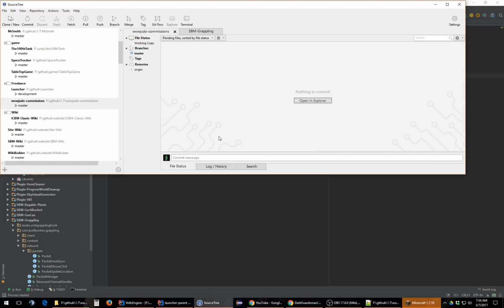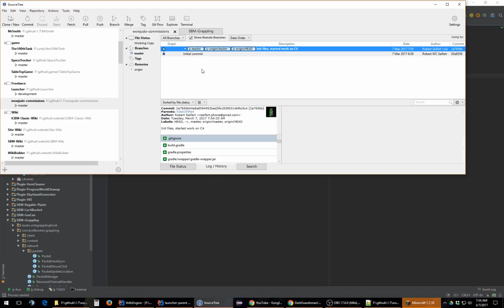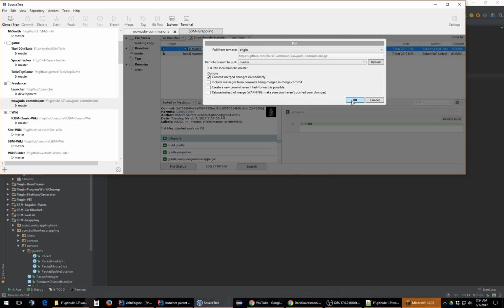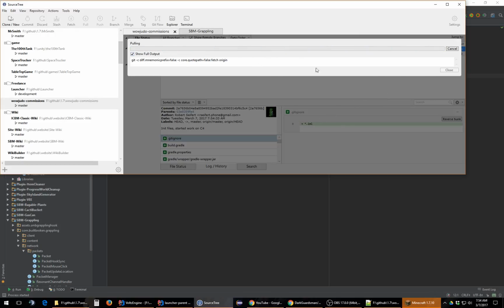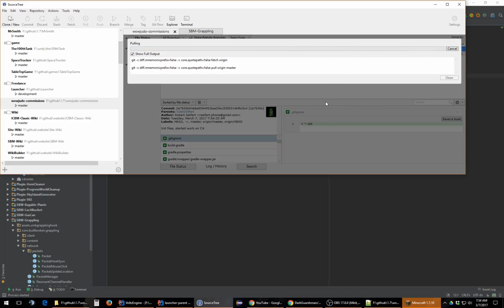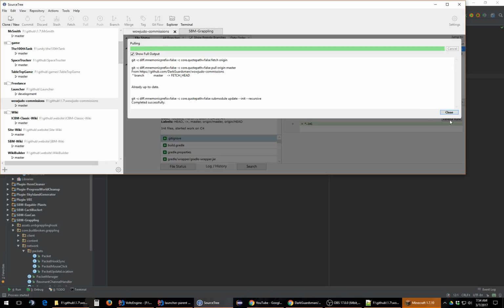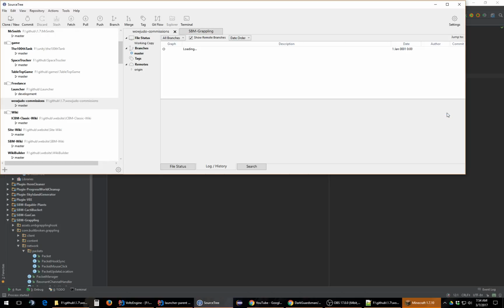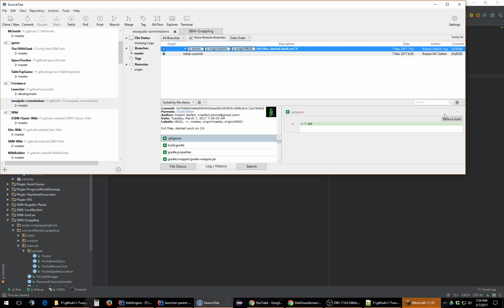And then say somebody you were working with on a team made changes up here and you're like, hey, there's a change here, you hit pull. Pull downloads the changes. Now you can pick what branch you download it from. You can pick what server. You can have multiple servers set up. I used to work on projects where we had like 10 servers, and every time you uploaded, it uploaded to all 10 servers at the same time.